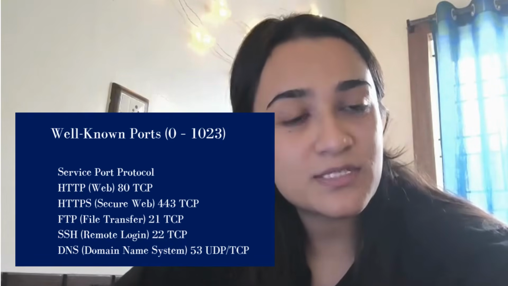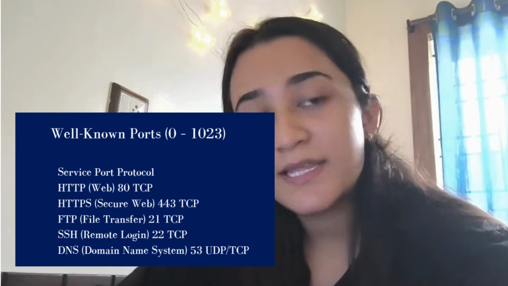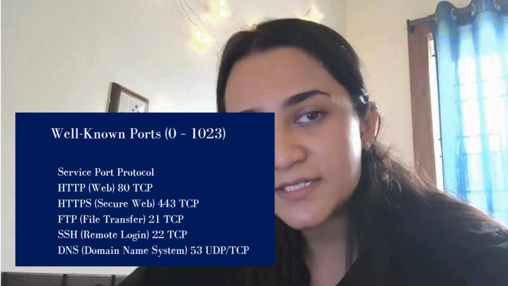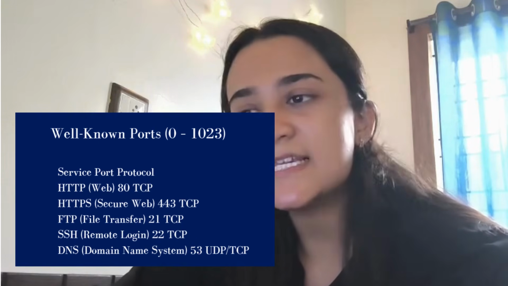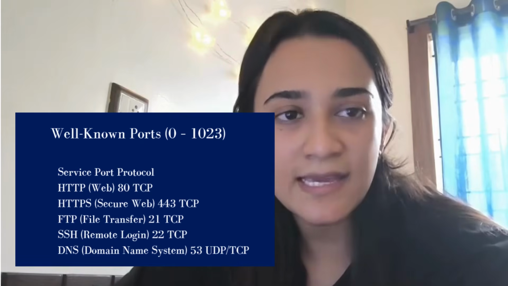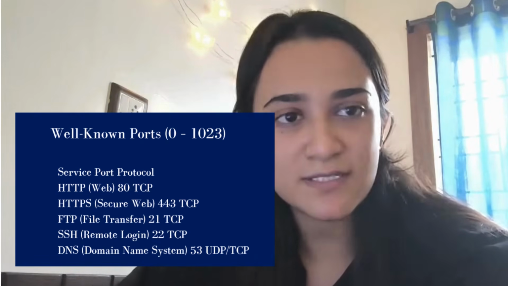Now let's take a look at how many port numbers we actually have and how many categories we have under them. We have a total of 65,535 ports, and the categorizations are as follows. So the first categorization are the well-known ports. So the ports 0 to 1023 come under well-known ports. They are well-known since they are used by standard and widely used services. So there is a body named the Internet Assigned Numbers Authority, or the IANA, which is responsible for assigning these port numbers to these services.